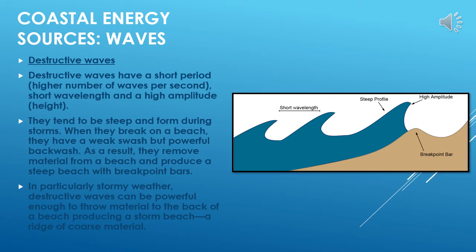They form very distinctive landforms, but basically what they do is they remove material from a beach, and they're going to result in some very particular features. You can see in the diagram there, you've got a really steep beach just down from the breakpoint bar, and you've got a weird kind of dip in the landscape. Now what's essentially happened is every time a wave hits, it's pushing the material further and further upwards at the top, and also scouring out material at the bottom, and that's why you get this really steep profile.